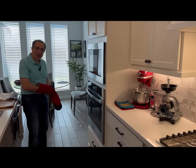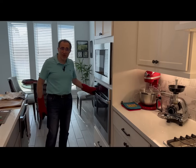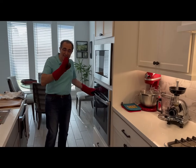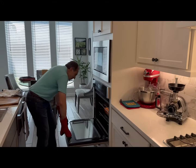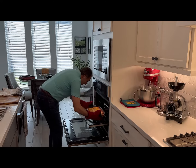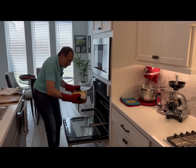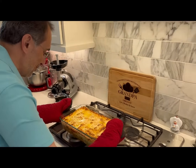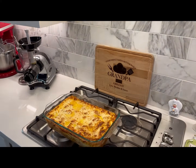And under popular demand from the cooking crew, we put it 1 minute on broil. I didn't move the shelf up or anything, just added a minute to the broil. It made it very crispy on top. Very nice and crispy. Look at that beautiful lasagna.